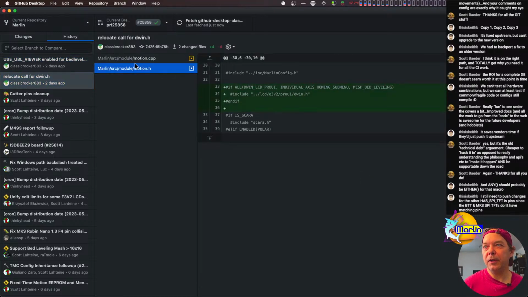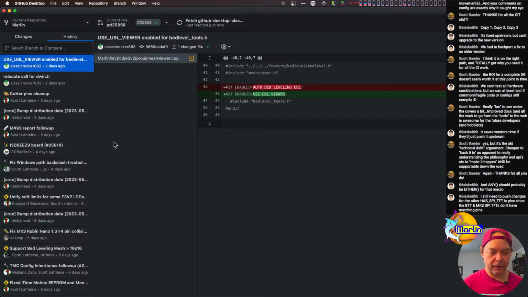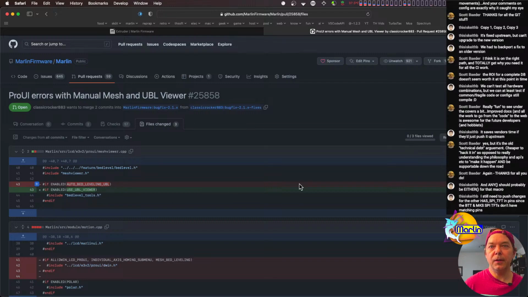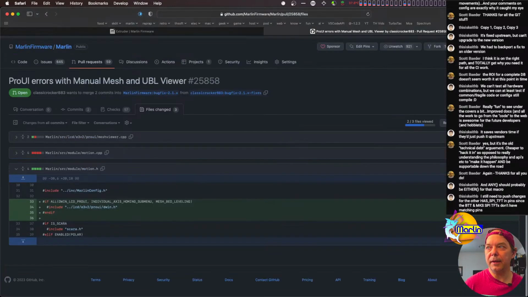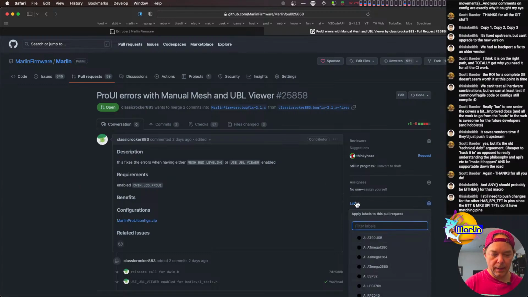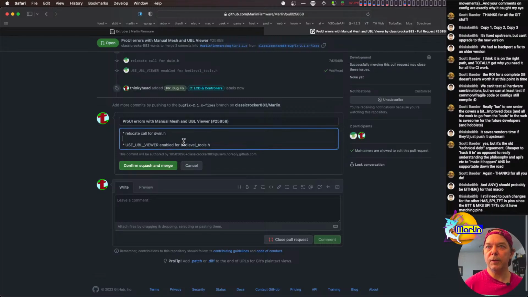Something called Use UBL Viewer. That's an interesting one. Just take a quick look at all the changes here. Okay. Yeah, I think he's got his own under ProUI. And then that and that and that. Okay, that looks good to me. I'll just mark it as LCD. Fix a bug. And squash and merge.